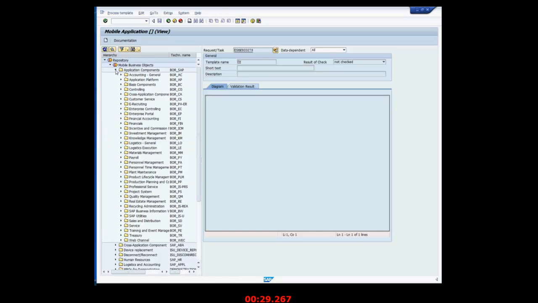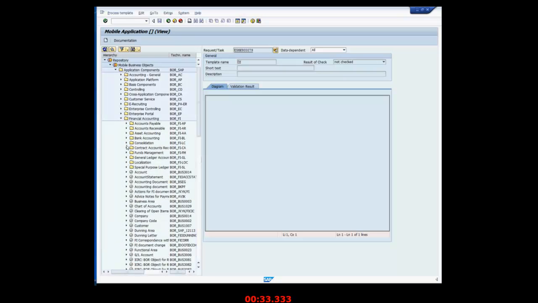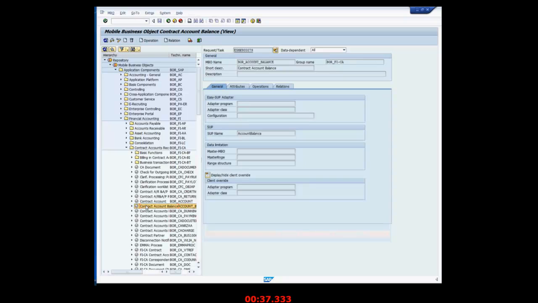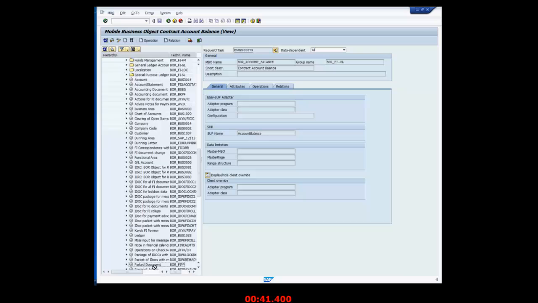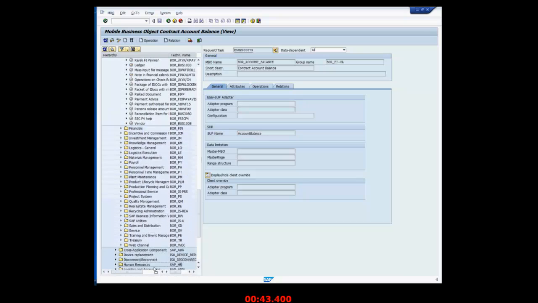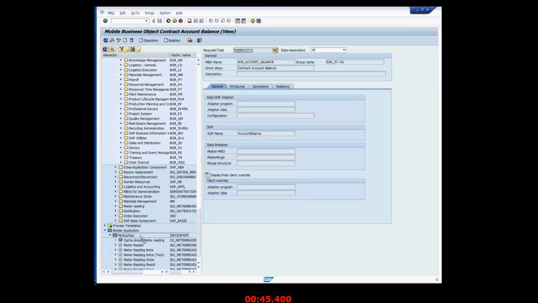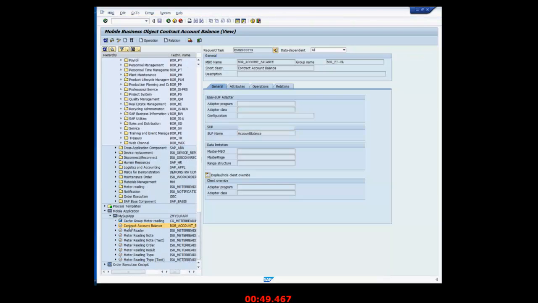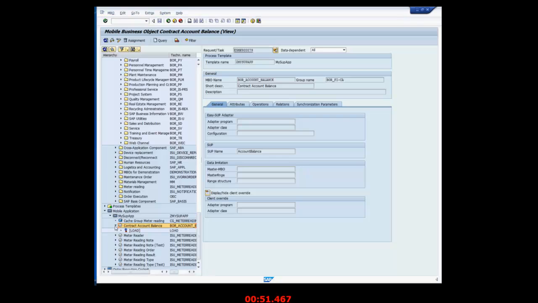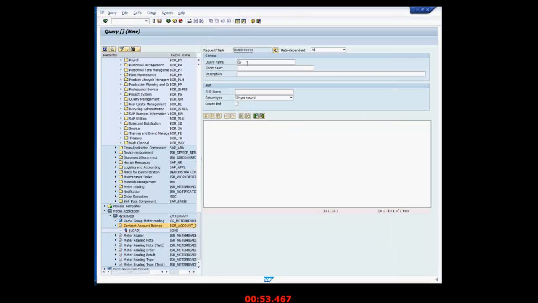Therefore, we go to the object repository and select from the folder Financial Accounting, Contract Accounting, the object for the account balances. As you can see, this repository holds hundreds of objects from SAP Core and industry solutions ready to use. Even customer-specific fields created during an implementation project are available. How to get such an object in our app? We can do that just by dragging and dropping the object into the app.